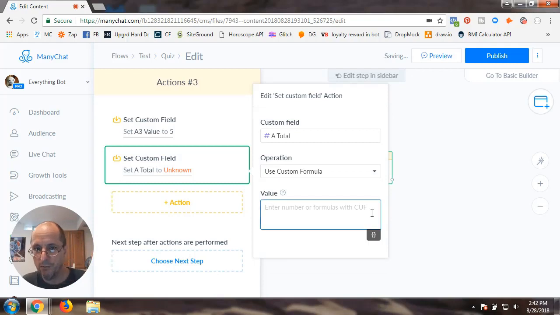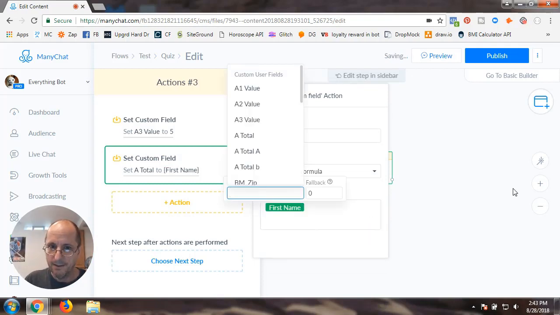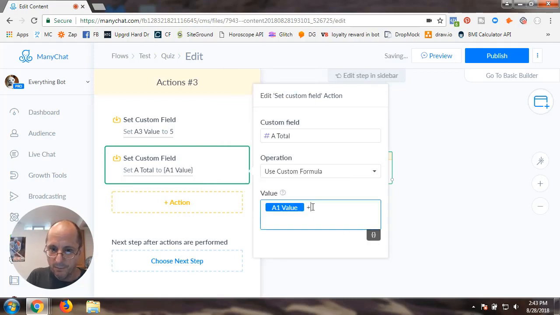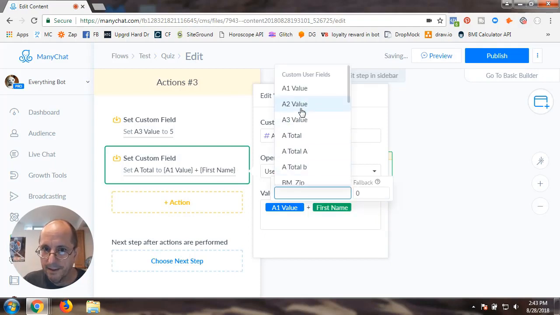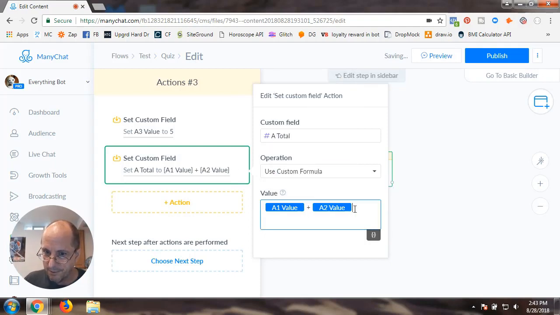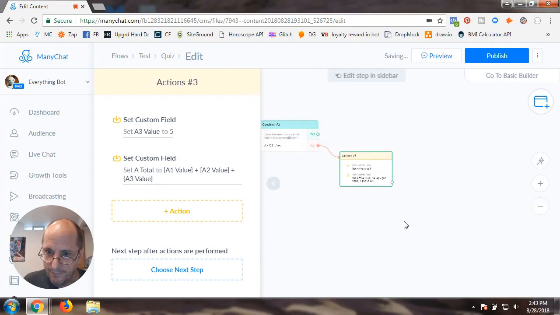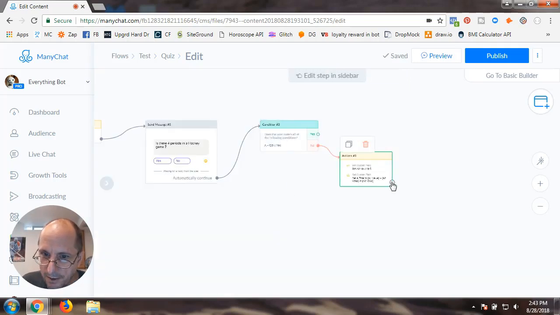And so here what we're going to do is say Q1 value plus Q2 value plus Q3 value. So now, once we incremented that, we're going to get a total.